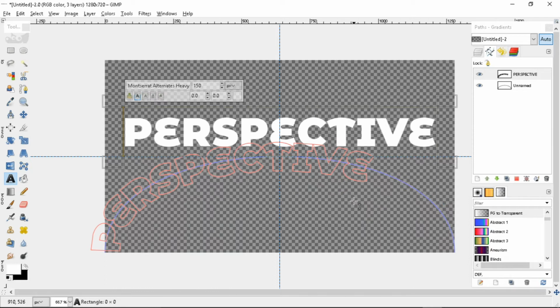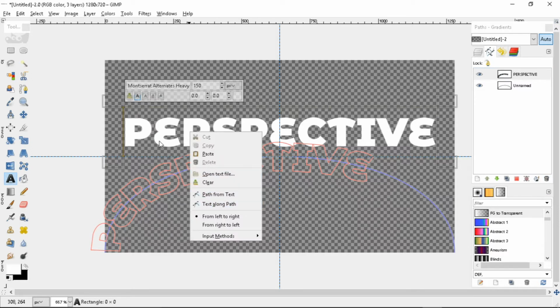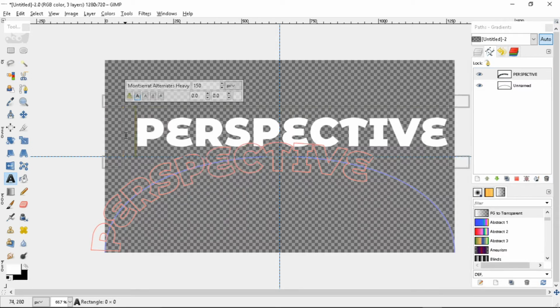So as you can see, as I was talking about earlier, our text is sort of off to the side. I don't know if there's a better way of fixing this, but what I usually do is just go back and delete the path, or if you just do it again immediately, it'll be all funky. And I'll show you what I mean. Let's just add a space, and then we can do Text along Path again. So this is what our new path looks like if you don't go back and delete the previous path.